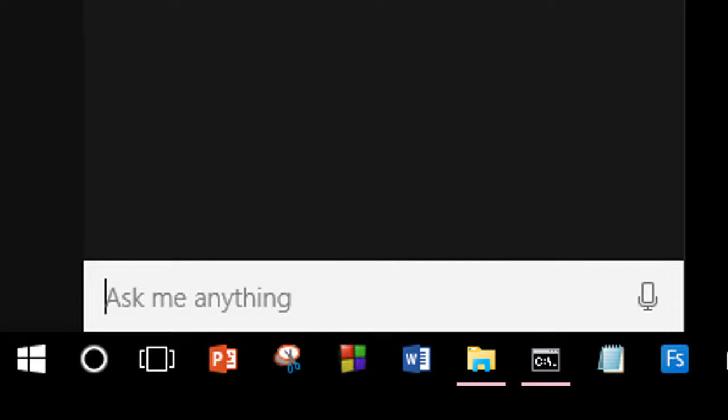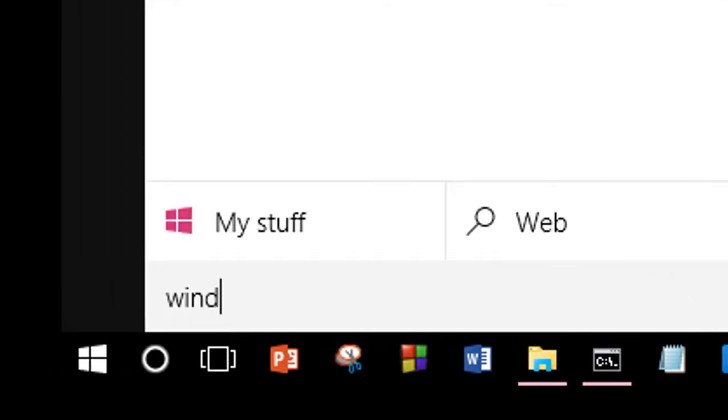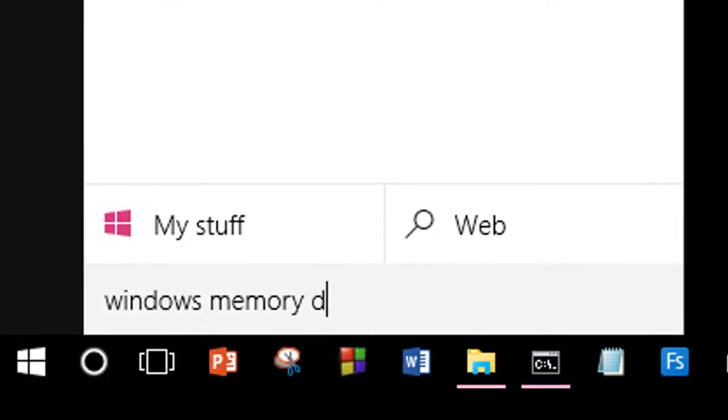Our next tip is to check for memory issues. You can do this by holding the Windows logo key plus S to search for Windows Memory Diagnostic.